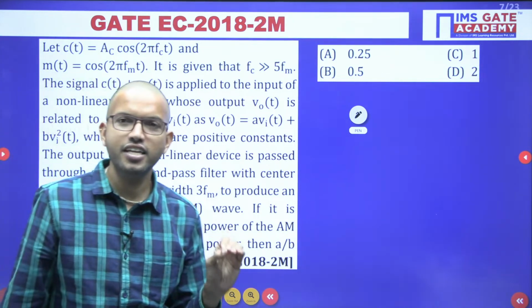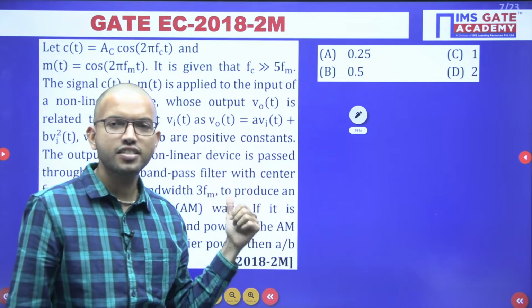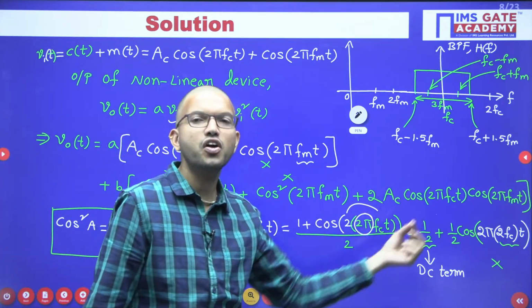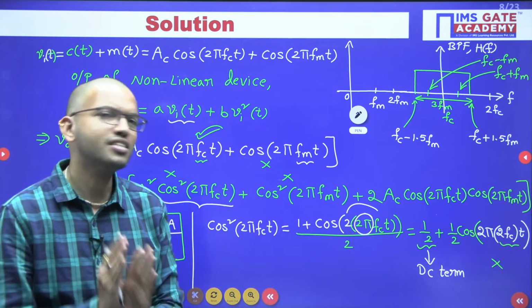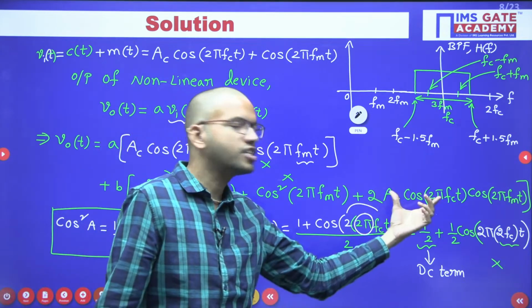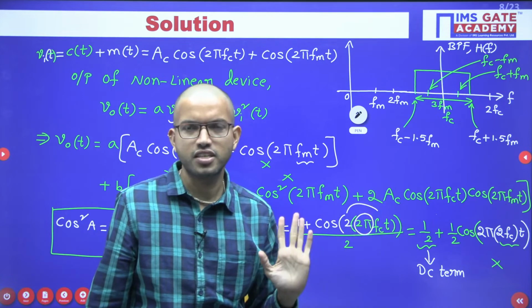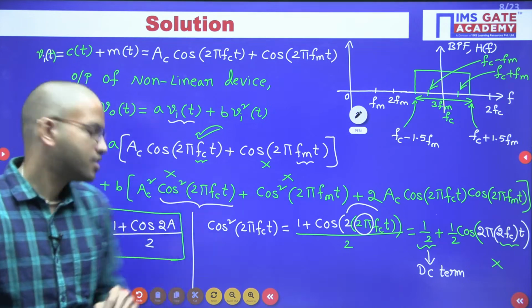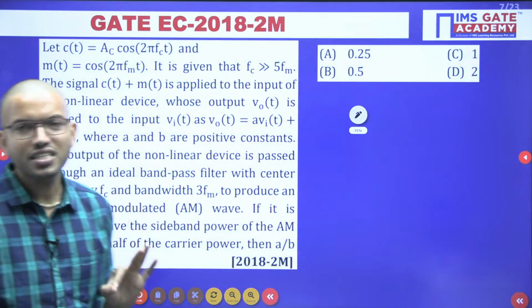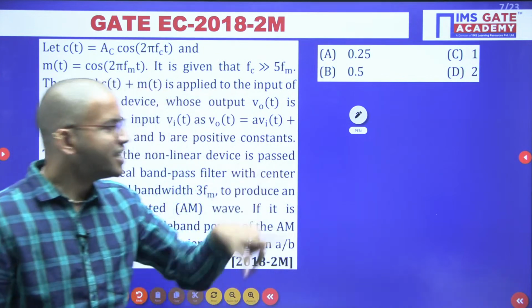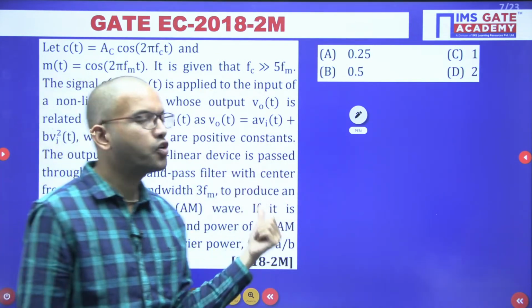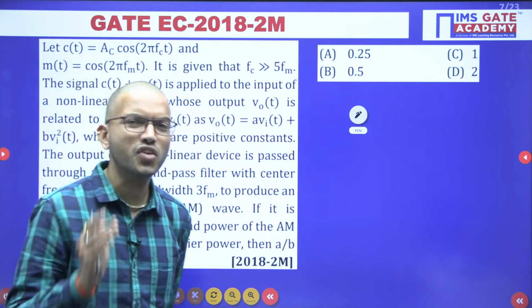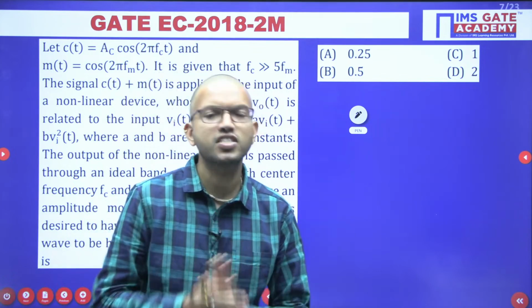Whoever mentioned earlier that for the ideal band pass filter the last term is not allowed, no issue at all. Due to any reason you might have mentioned that this last term is not allowed by the band pass filter, right? Now I am giving the hint in this question. If you use that hint, you can decide whether the last term is going to be allowed or not by the band pass filter. Even if you make some silly mistake, you can avoid it.